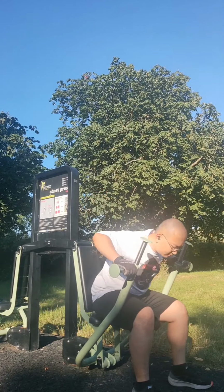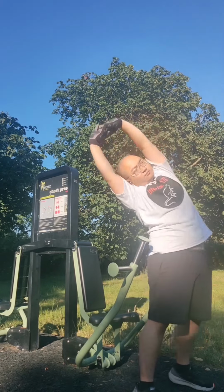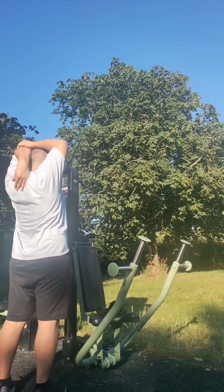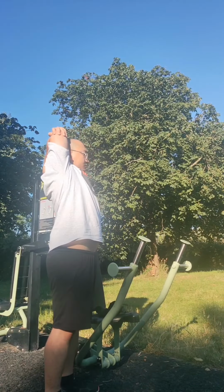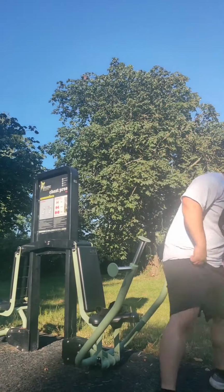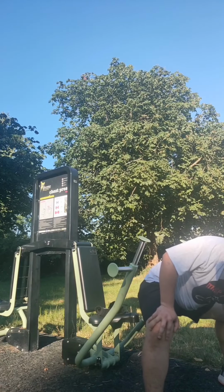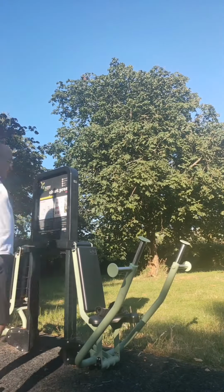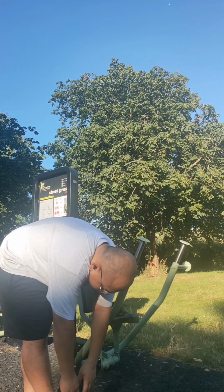And yeah, let's go. Keep going, do the back stretch over there. I do my side stretches, always useful. Shoulder stretch, let's go. Another side. Stretch my hips as well as my upper body. Stretching calves and upper body now.